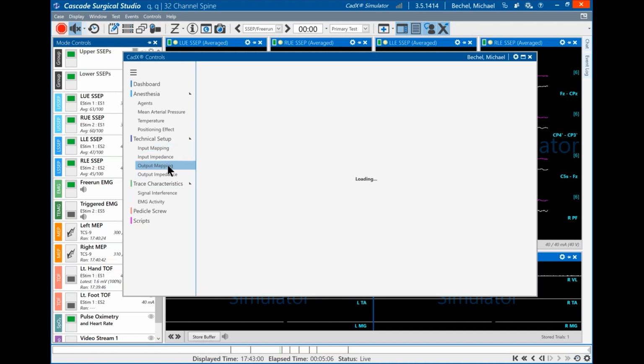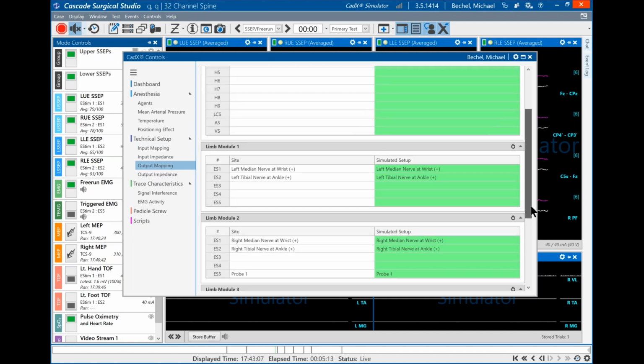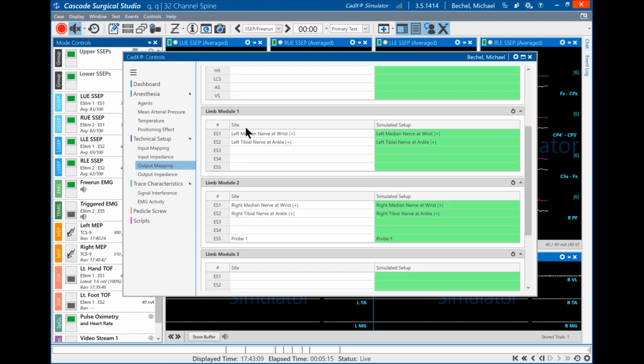Let's say you inadvertently swapped your uppers and lowers. So in limb module 1, which is actually also a 5-output stimulator for electrode pair 1, 2, 3, 4, and 5. In output pair 1, we have the left median nerve at the wrist. Well, let's swap that. Let's make this the left tibial nerve at the ankle.